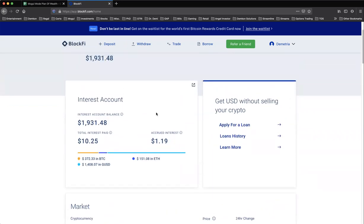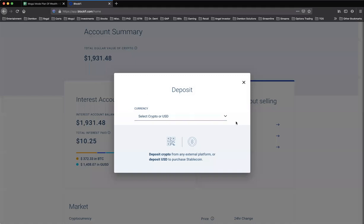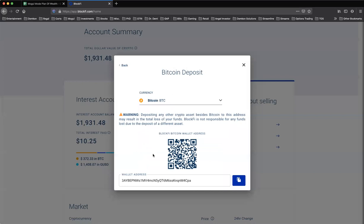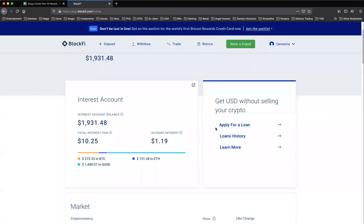I mentioned I would show you how to transfer your Cash App Bitcoin to BlockFi. If you click deposit from your phone or from the web page, I'm working from the web page, click on Bitcoin. You have to transfer into the actual coin that you're bringing over. Copy this wallet address. When you go into Cash App, the same way you would send someone money, you click on your Bitcoin, click the send arrow, and paste in this address. Once you do that, it has to verify that you actually own this Bitcoin. It takes about 30 minutes, and voila, the Bitcoin is transferred in. It will tell you that it's pending, so you'll know it's sitting there.